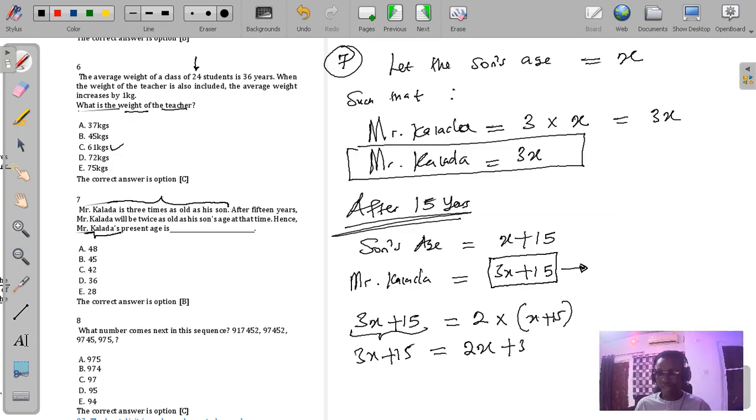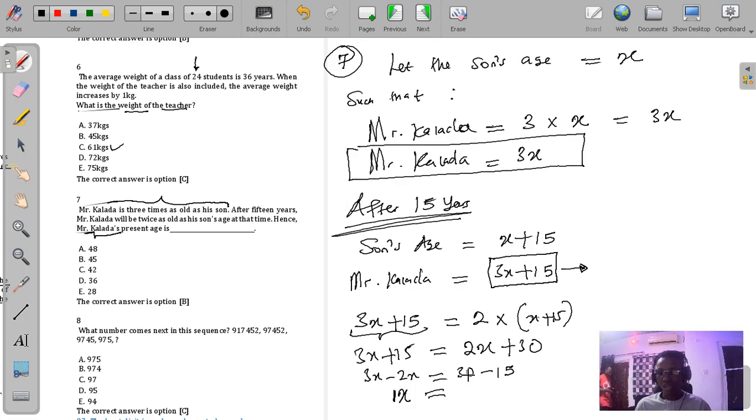And then I'll take this 2x to the left hand side. That becomes 3x minus 2x. I already have 30 here. This plus 15 will go to the right hand side, and that is minus 15. 3x minus 2x, which implies I have 3 naira, I'm owing 2 naira. So automatically speaking, if I pay the debt, I'll still have 1 naira, which is 1x. And 1 is invisible, so that is just ordinary x.